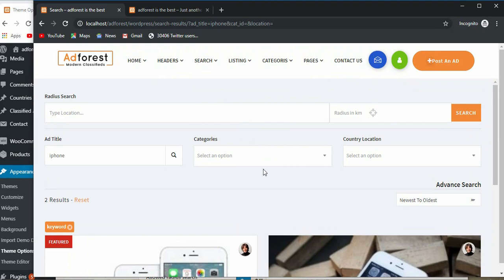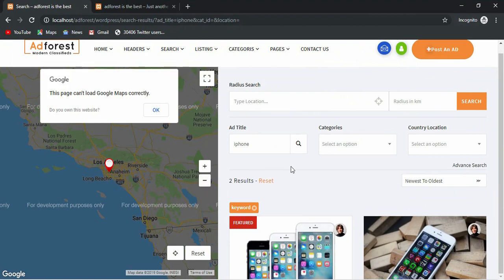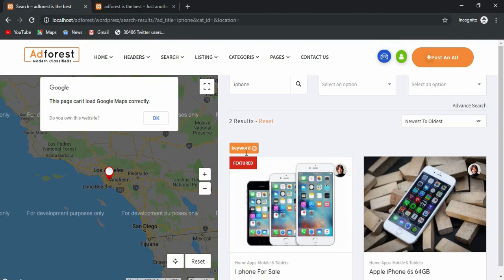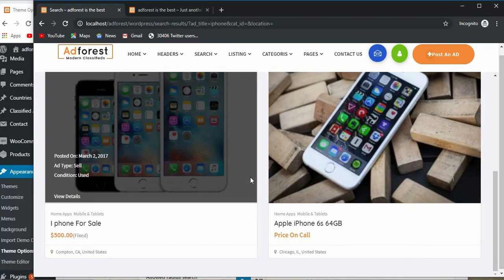Have to switch to full screen before the map could come out. So don't get it twisted. Here is still our two results and here is the map. So you have to be on full screen before the map will be displayed.